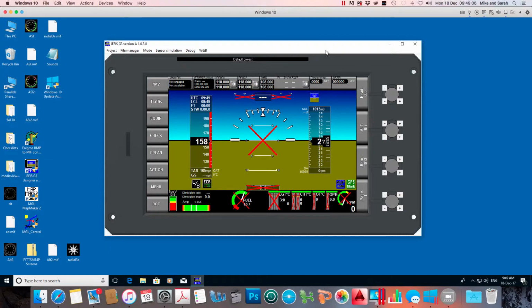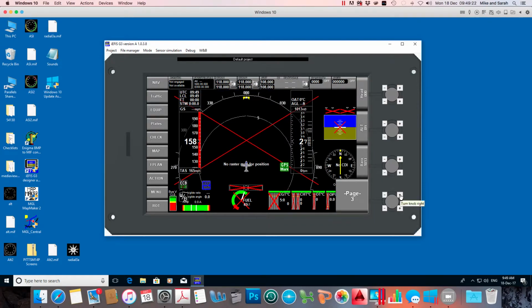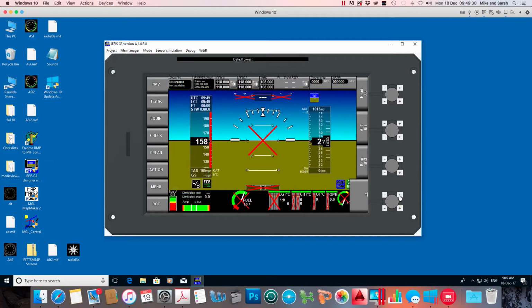The first thing is to figure out what screen you want to change and have that selected up here. So at the moment it's on page 1, which is obviously a PFD with some engine stuff at the bottom. If I want to change page 2, I need to select it in the simulator program, and so on. There's your moving map, so I can change that screen, and I can just rotate through all the screens and change whichever one I want. So I'm going to do page 1, which is the PFD.